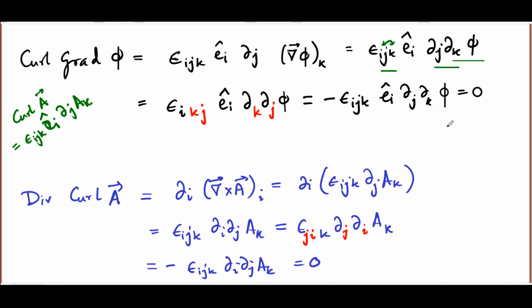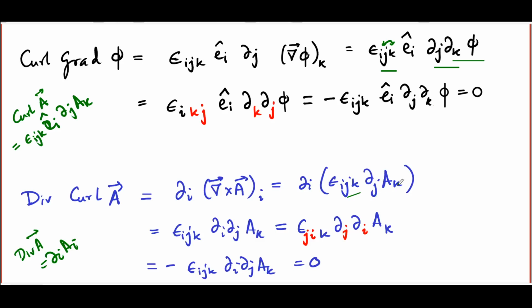The proof of div curl A being 0 follows almost similar lines. Divergence of a vector field A, remember, is given by del_i a_i. So here divergence of curl of A will be given by del_i, curl of A's ith component. And as I have said before, curl of A's ith component is given by epsilon symbol with i at the front, then two dummy indices. I have chosen j and k here. I could have written them to be anything else other than i, that is. Then del_j a_k.